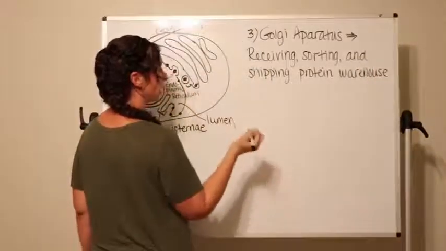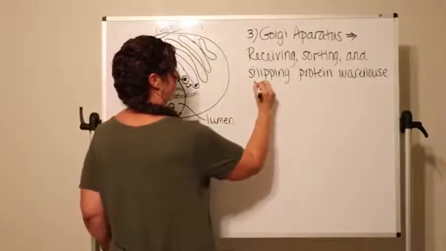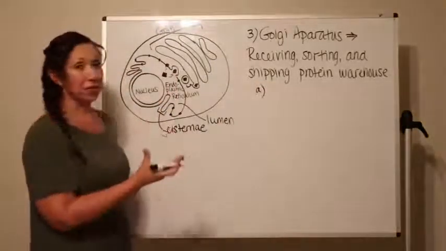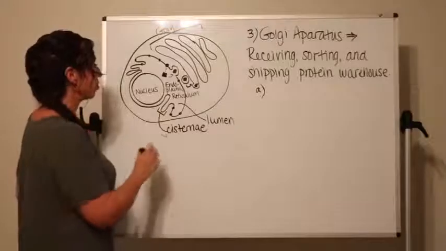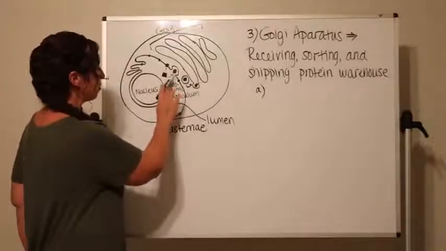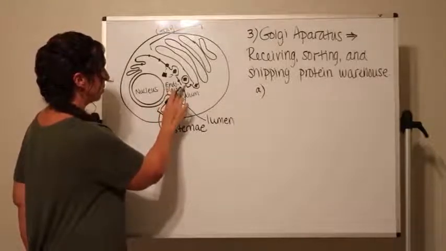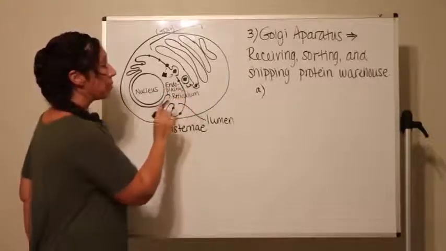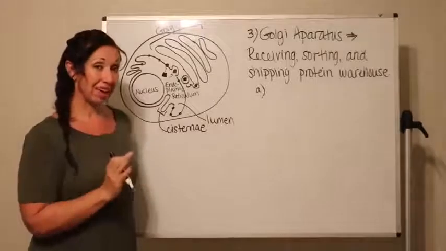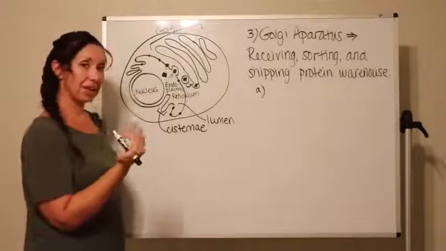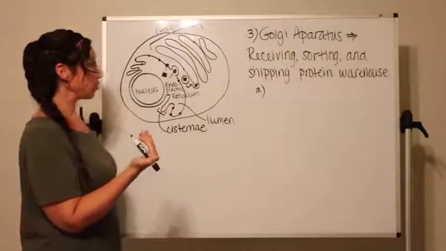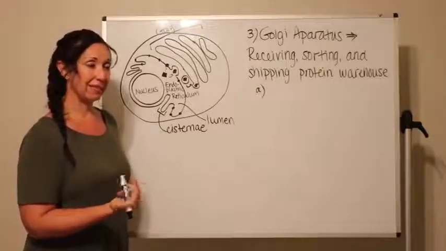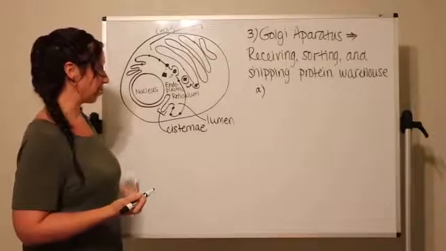So here's the story of the Golgi apparatus. It's actually quite fun. So we left off in our story of the protein. The protein leaves the endoplasmic reticulum in a transport vesicle. The transport vesicle fuses with the Golgi apparatus, but it only fuses with the specific side of the Golgi apparatus. The side closest to the ER is actually called the cis side. Cis is like same, on the same side.